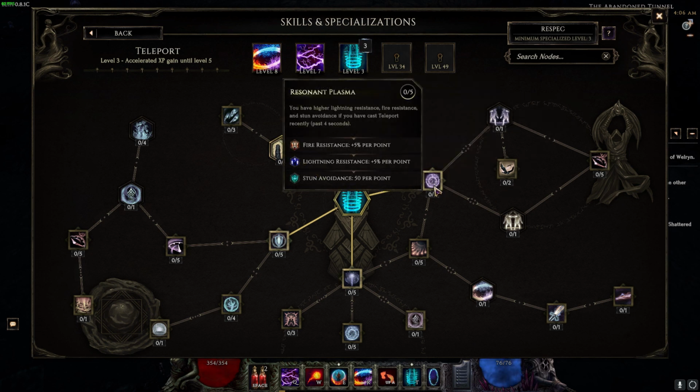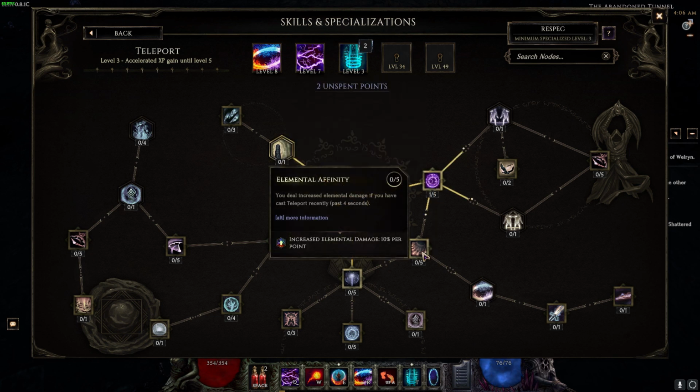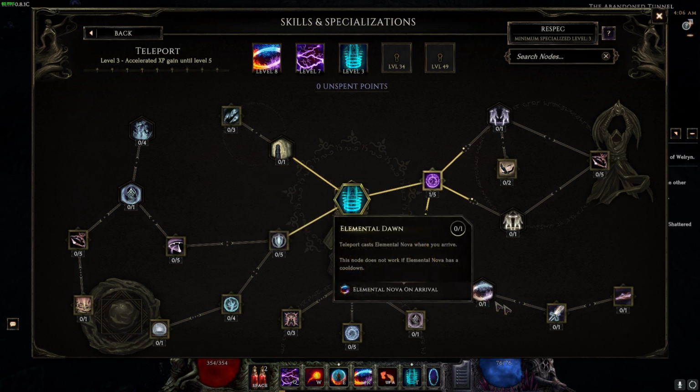We're going to go ahead and put 1 point into the fire and lightning resist and stun avoidance, because that's always nice for us. And then 2 points into the elemental damage that we'll get for 4 seconds after teleporting. And we're almost there.